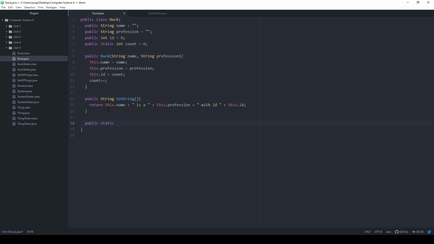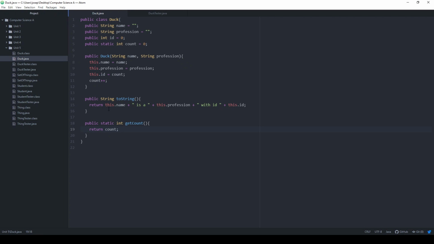A class method will be called on the class itself and can reference things like static variables, for example, but it has no instance variables to access because it's not actually going to be called on an object. So public static, and then this is going to return an integer because, like we said, we want to get the count. So getCount takes in nothing, and what it's going to return is count.